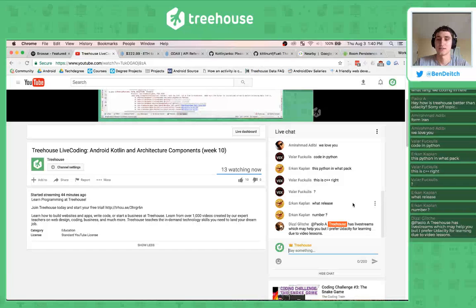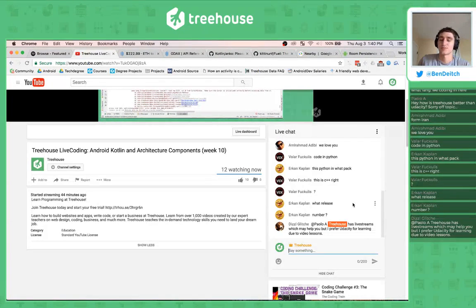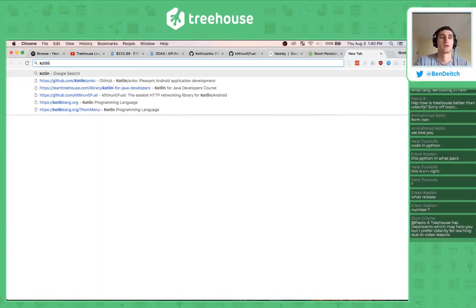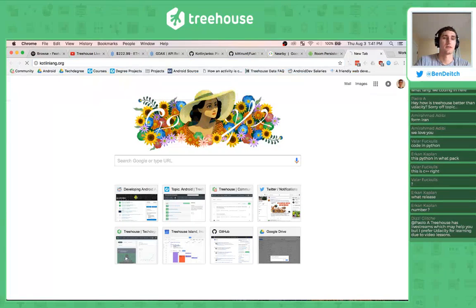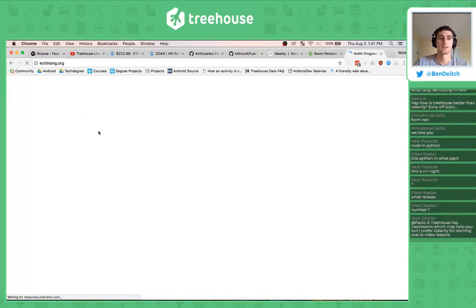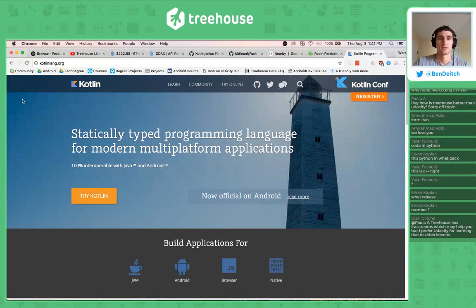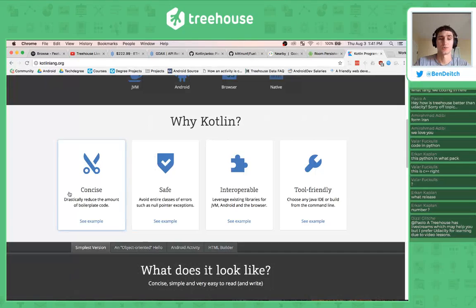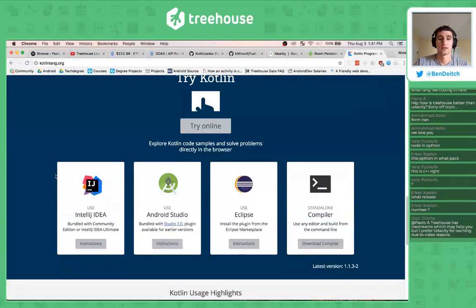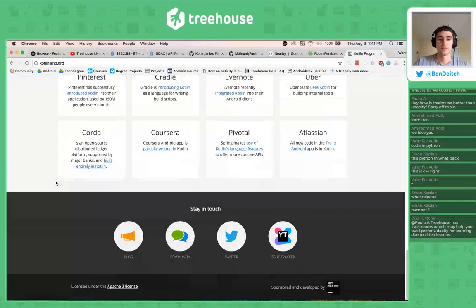No, this is Kotlin. So Valor asks if this is C++. Nope, Kotlin. And let's do a quick Kotlin thing here. So Kotlin, like that. It's actually a super cool language, and it is perfect for Android.